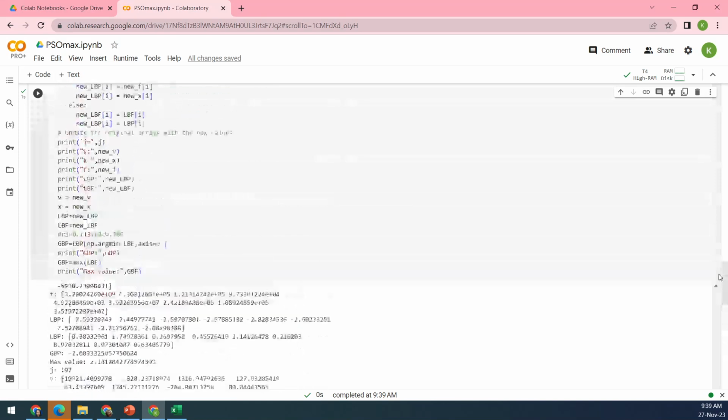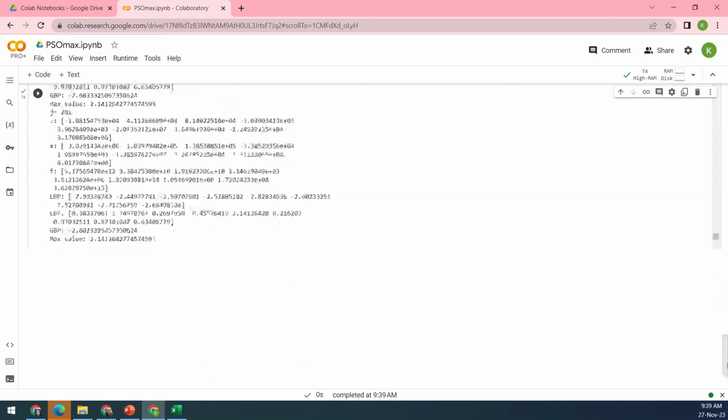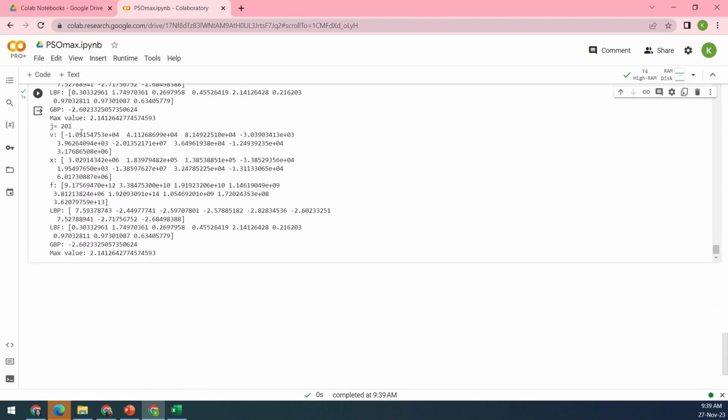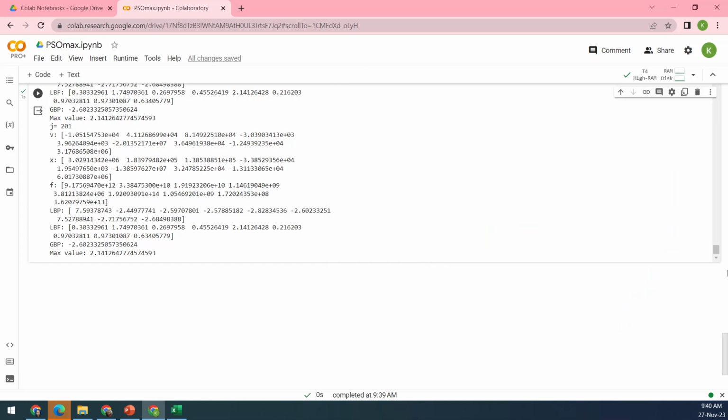J199, because if we put J plus 2 here, 201. Look at the maximum value here. Oh, something is not correct. Let me check. The maximum value should be 20 something.